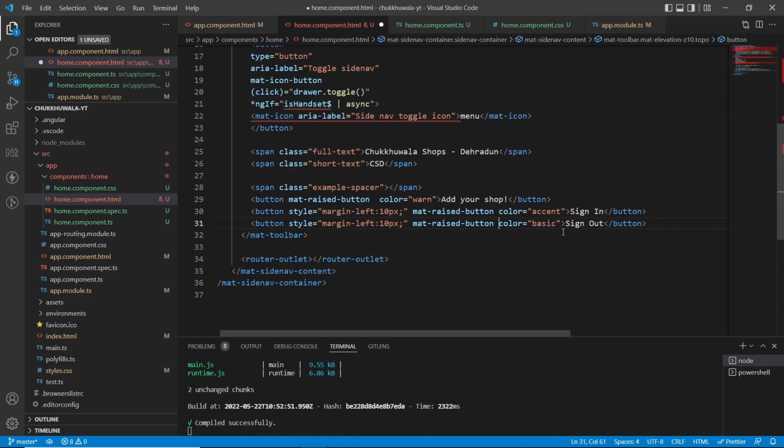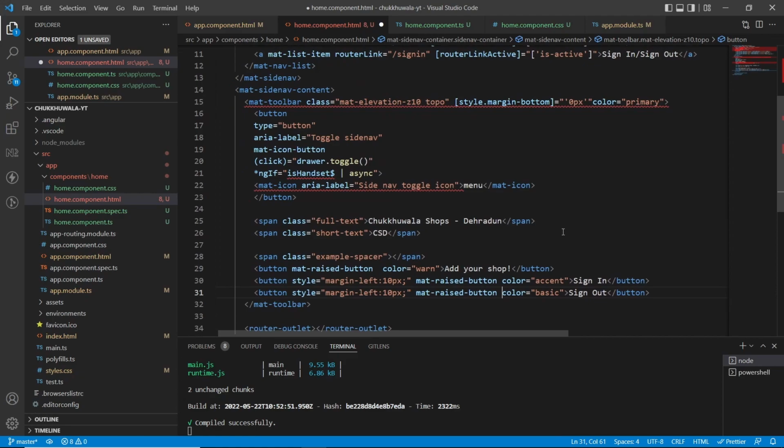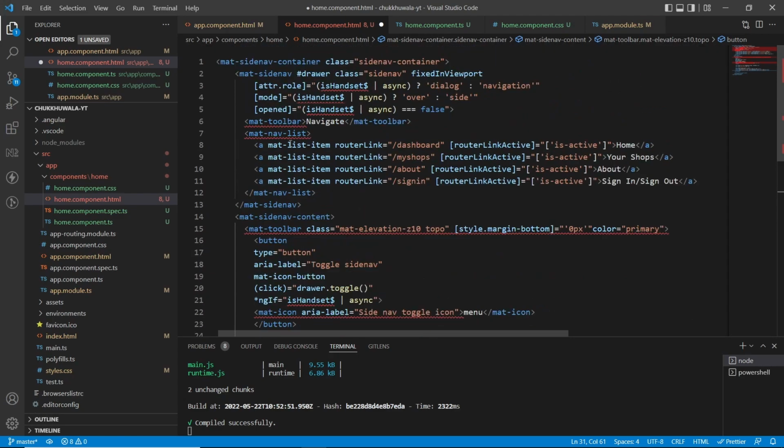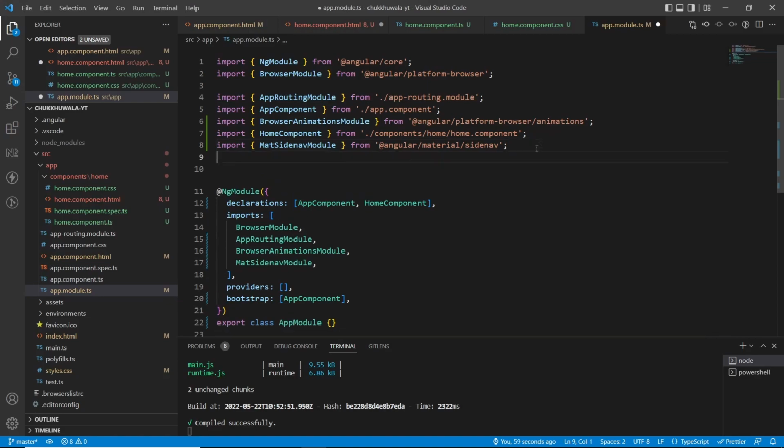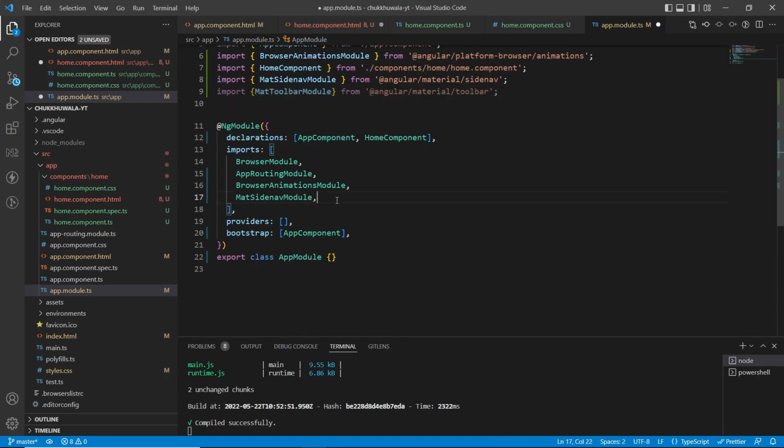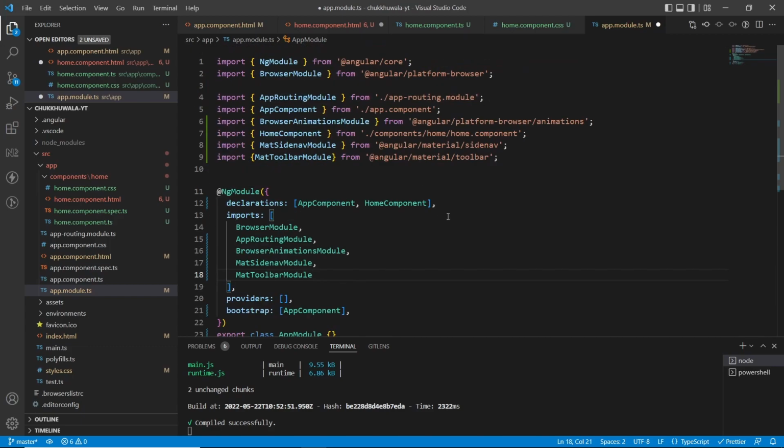Okay, so this will be our code, and basically these errors are import errors. So we'll import this too. Go to your app module.ts, import this, add it to your imports array also and hit save.